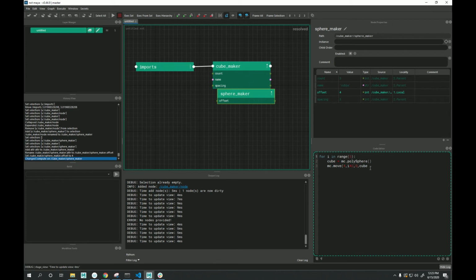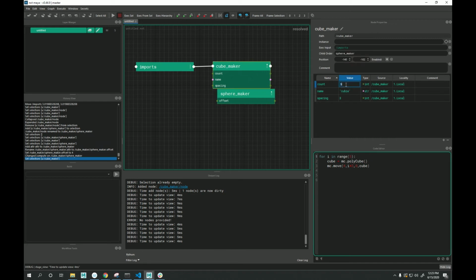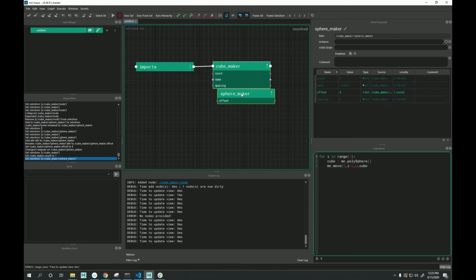And so you can see that it still resolves my count and my spacing. And when I change them up here to say make 7 spheres, you'll see that those values fall through down into my code block for my sphere maker.